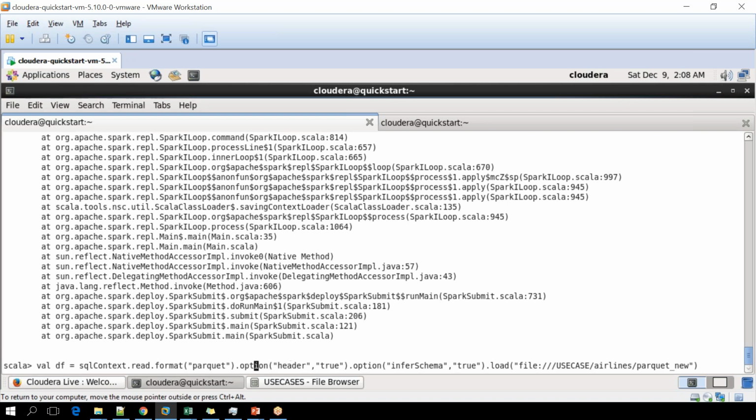SQL context dot read dot parquet option header true, schema true, file, table.